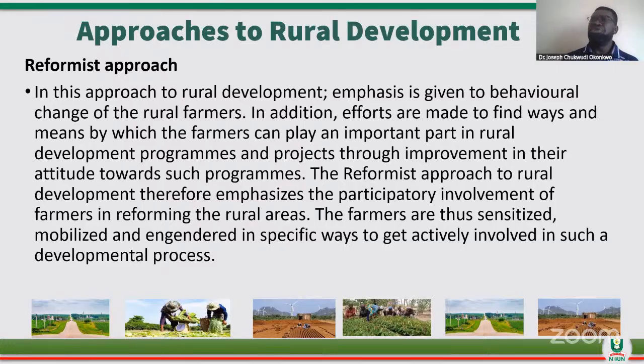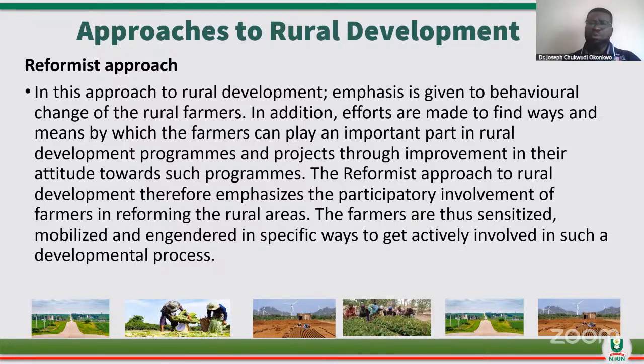Now, what do they really mean when we say reformist approach to rural development? In this approach, emphasis is given to behavioral change. That is the change of the behavior of the rural farmer, the rural dwellers. You approach rural development by changing behavior of the people in that area. In addition, efforts are made to find ways and means by which the farmer or the rural dweller can play an important part in rural development programs and projects through improving their attitude towards such programs.